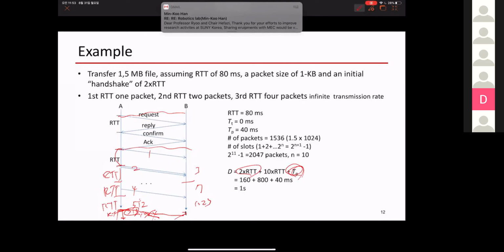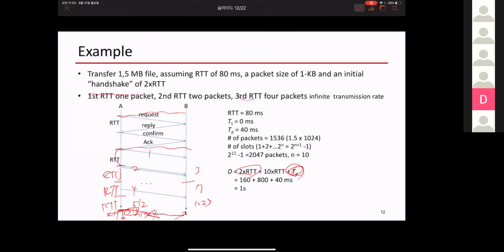The assumption says I have to wait 1 RTT to transfer properly. In the previous ones, I have to fully wait 1 RTT, but in the last one, I don't need to fully wait for 1 RTT. I can send it in a half RTT, which is propagation time. Good? Yeah, good. I got it. Okay, thank you.